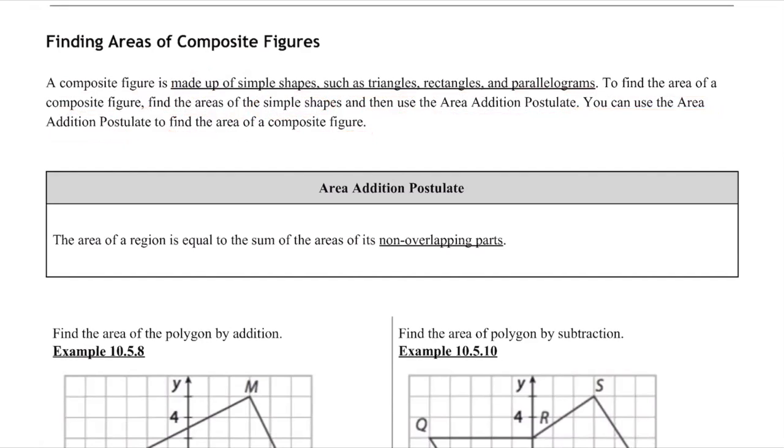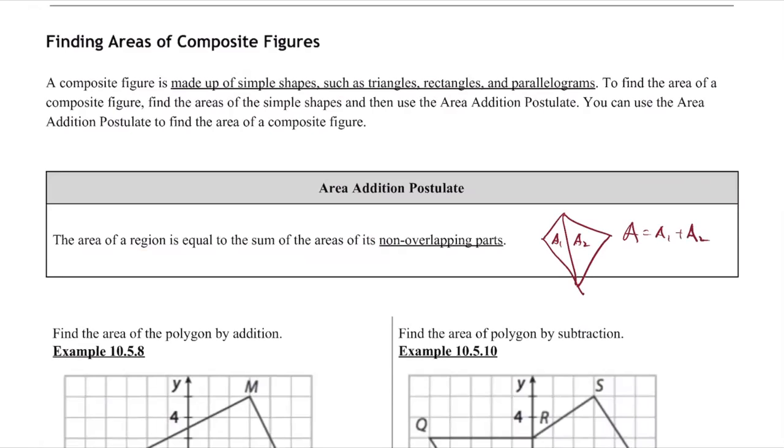Well, sounds like I said the same thing like 2 or 3 times already, right? So the area of the region is equal to the sum of the areas of non-overlapping parts. In other words, let me just give you a visual. If you have this particular area, and there is a way for you to find the area of area 1 and area 2, then the total area is area 1 plus area 2. Okay? Sounds good? All right, guys.